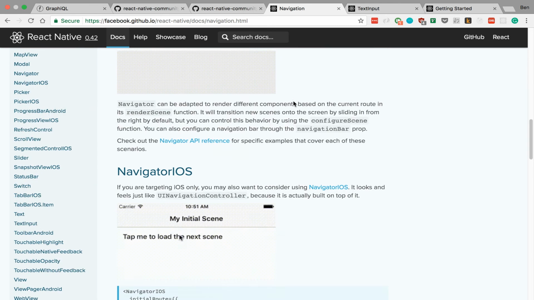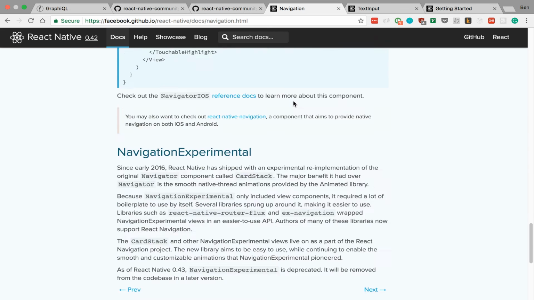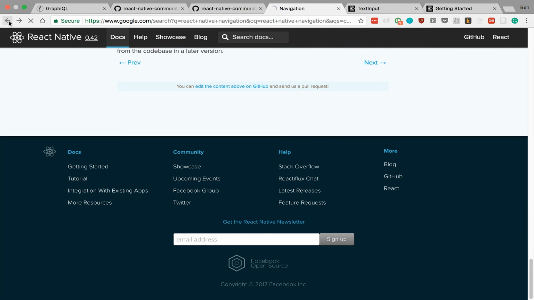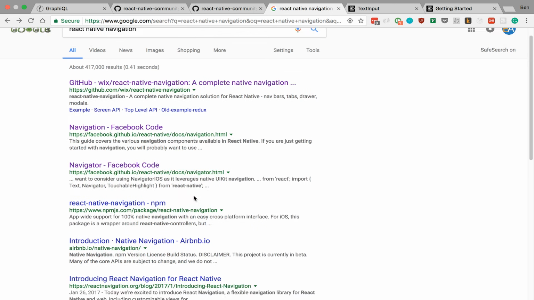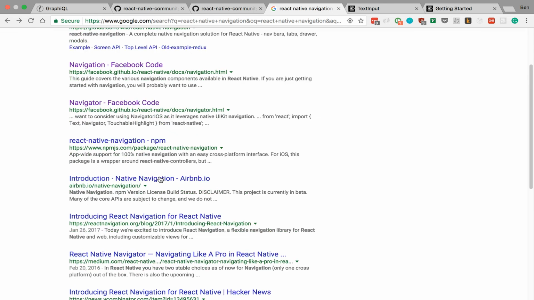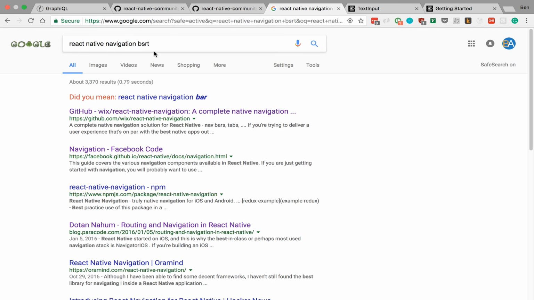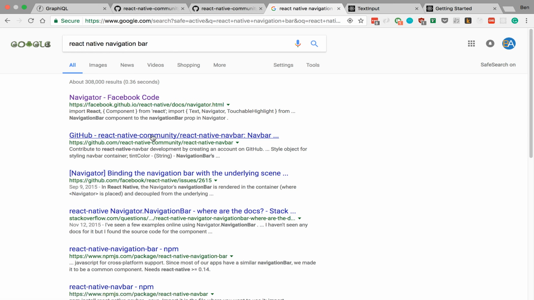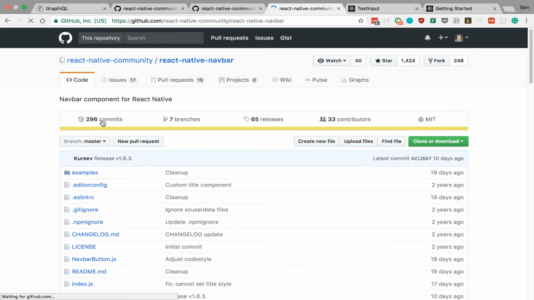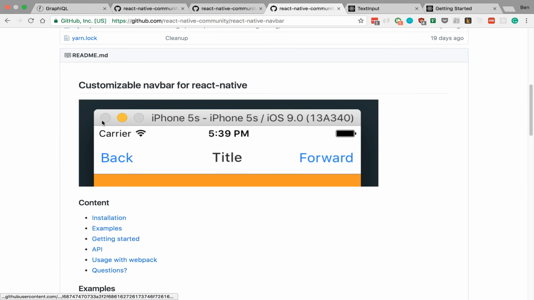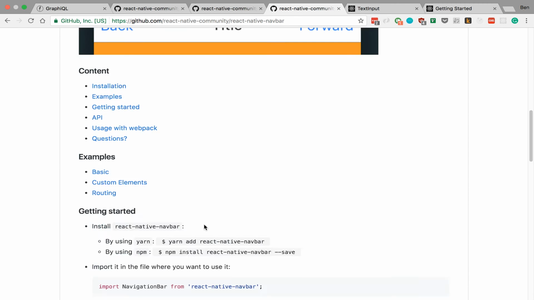Is there a native feature that we can use? Not really, it doesn't look like. Not a pretty one at least. Say navigation bar. Oh, back forward thing.